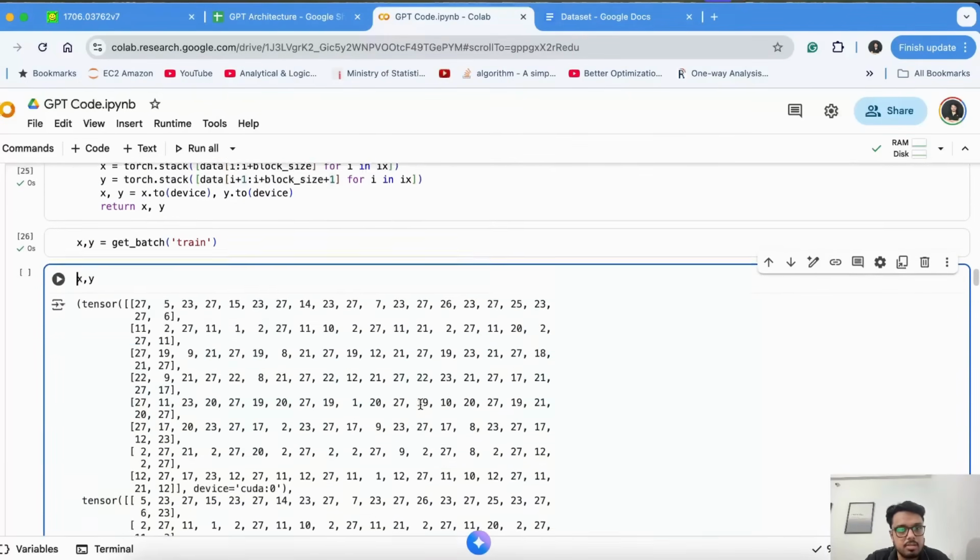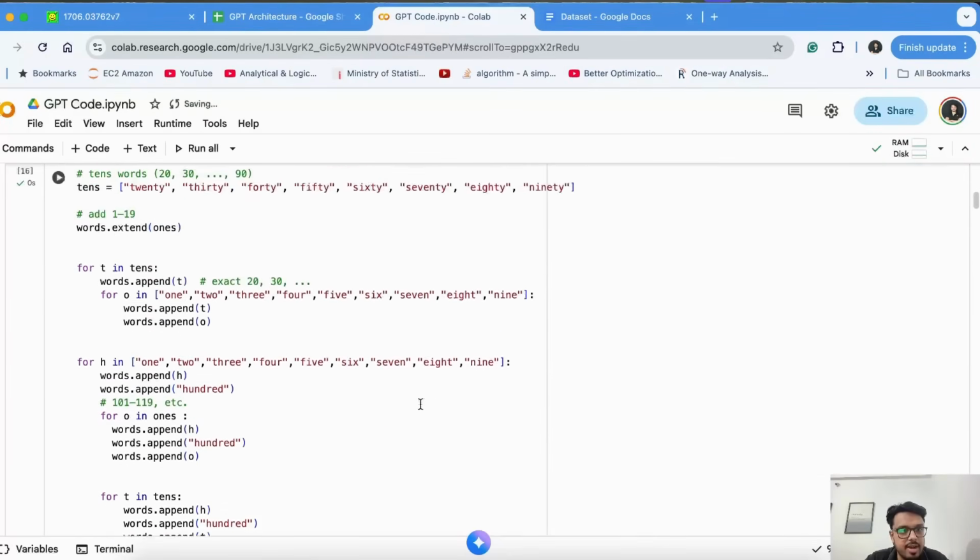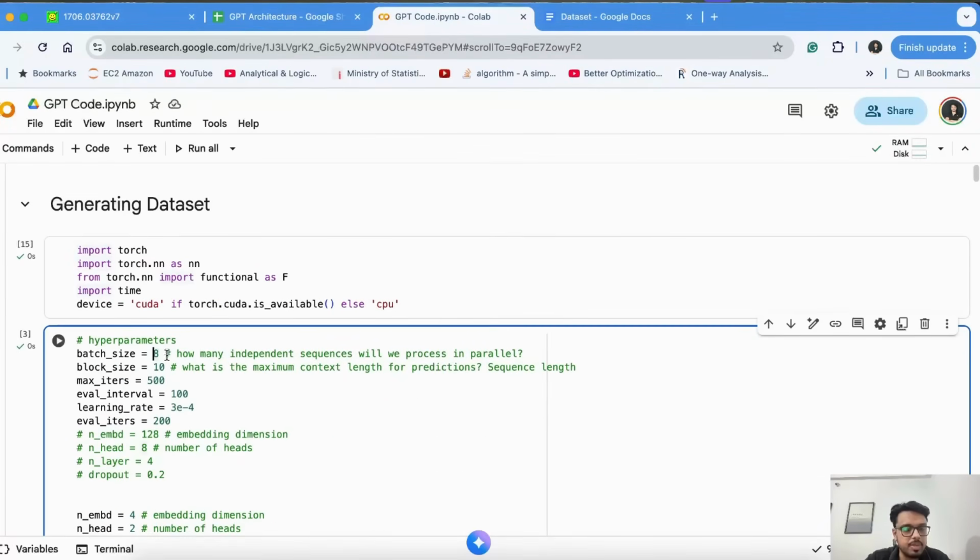So as I already told you, we have defined a batch size. In case I missed explaining it, what we are trying to do is process multiple independent sequences in parallel. So instead of just taking one input sequence X and one target sequence Y, we will be doing 8 such input sequences and 8 such output sequences, and we will parallelize the training process so that it happens faster.